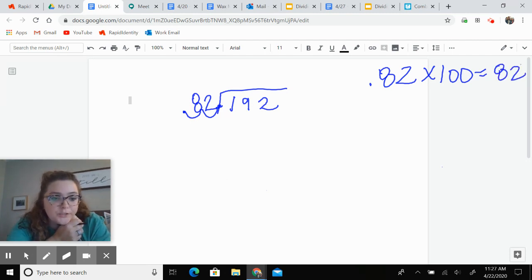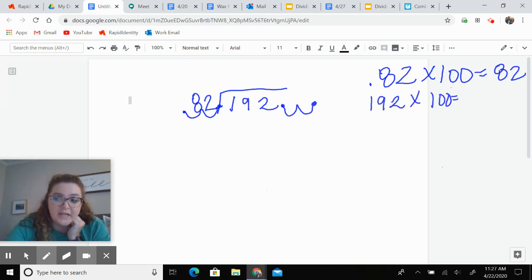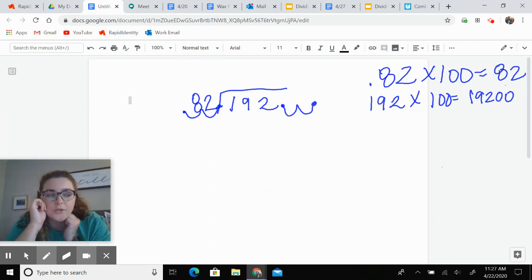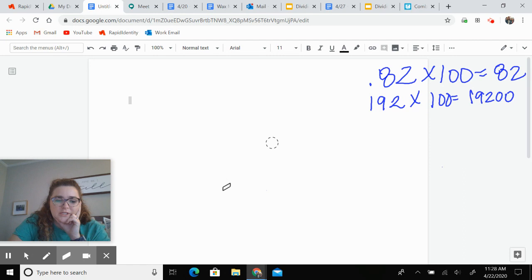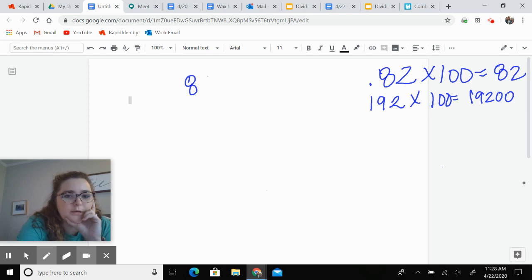Whatever you do to the divisor to make it usable, you have to do to the dividend. So my dividend, again, I'm going to shift over 1, 2. I'm really multiplying that 192 times 100 as well, which is going to end up giving me a fairly big number, you will see. And remember, I just fill zeros in. Okay, so I have 19,200. Again, I'm going to erase this just because this one is going to be a long one. None of your practices will really be this long. I just wanted you to actually see someone solving one of these, so in case you needed it, you could refer to it. But I'm going to rewrite our actual equation.